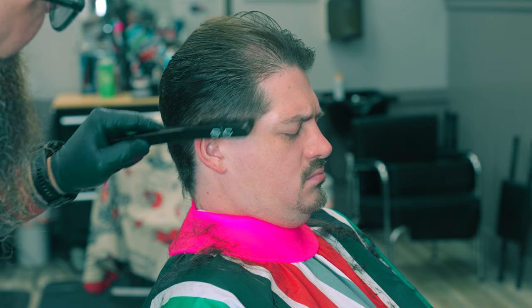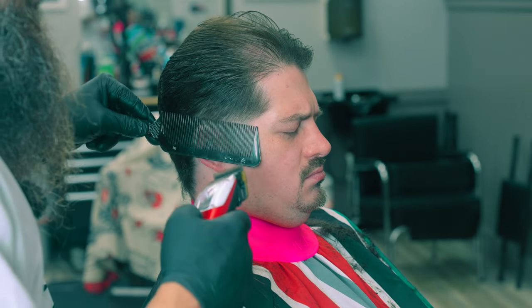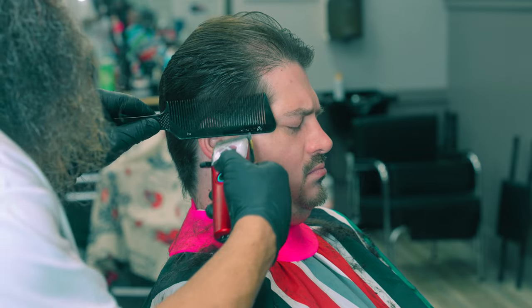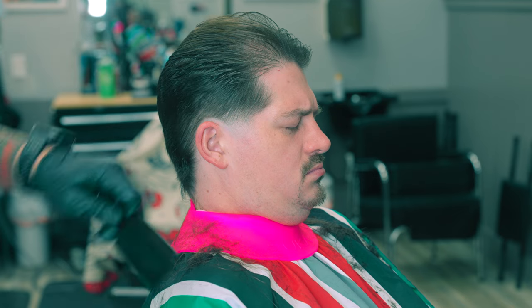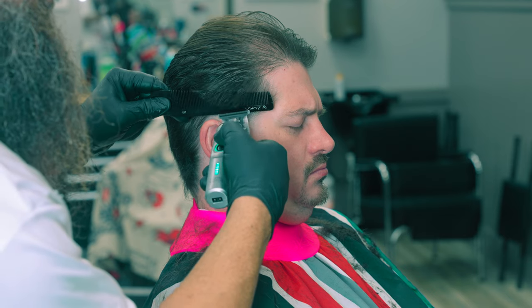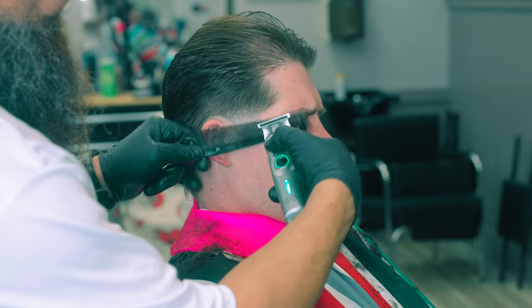Right here I can see I need to blend that a little bit better. A couple ways I could approach that — I could pick up a clipper guard, or I could just set in this comb, find the right angle, and cut some of this off, which is how I'm going to try to do it. I love using clipper over comb for things like this. This comb is a little big to get into that area, so that's why Zucca has another comb. I'm actually going to switch to trimmer over comb — right here you can see it's a little bit easier to get to that spot. I can also lift up and go kind of horizontal with it.